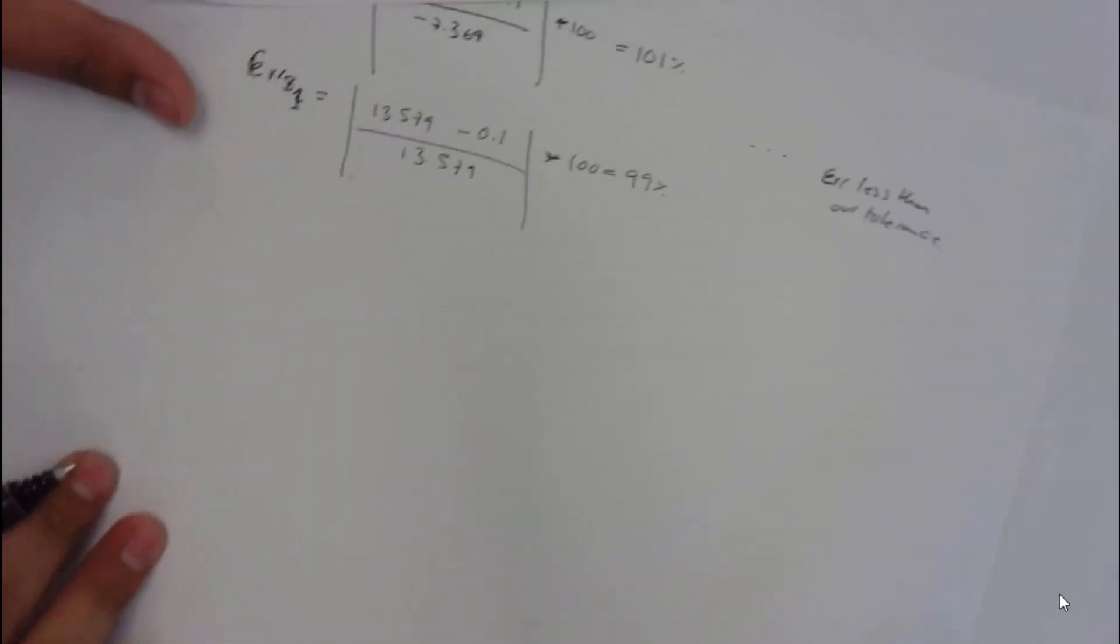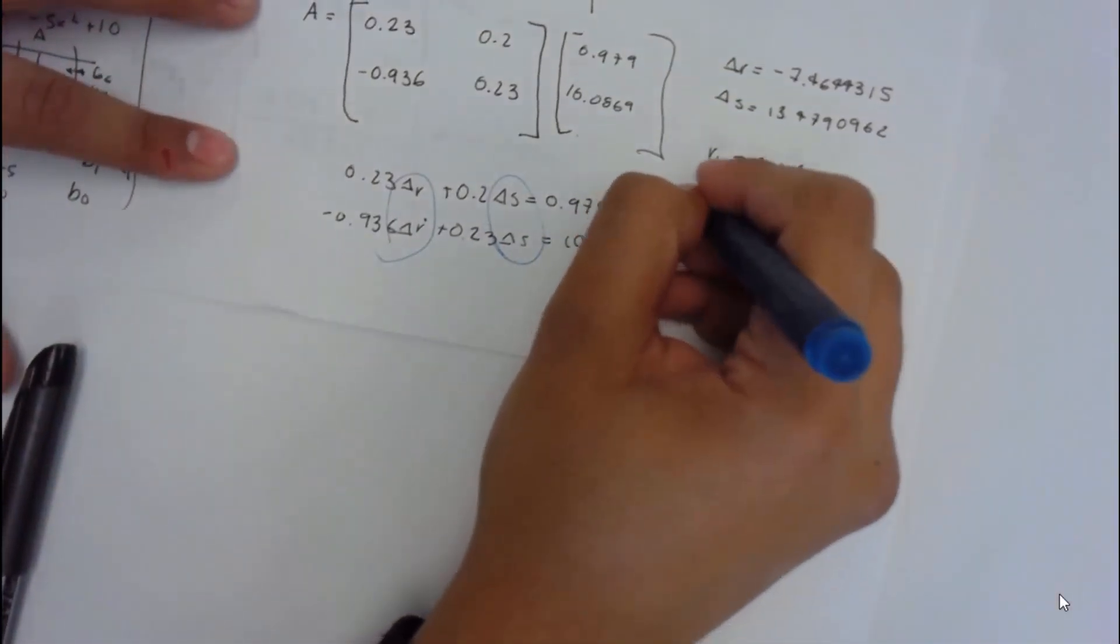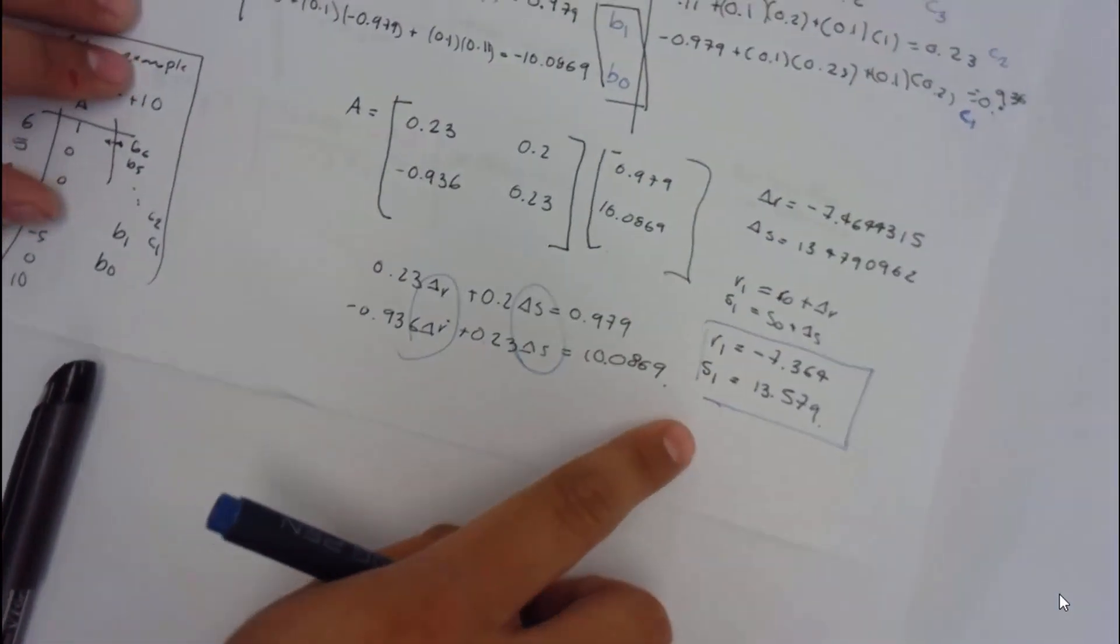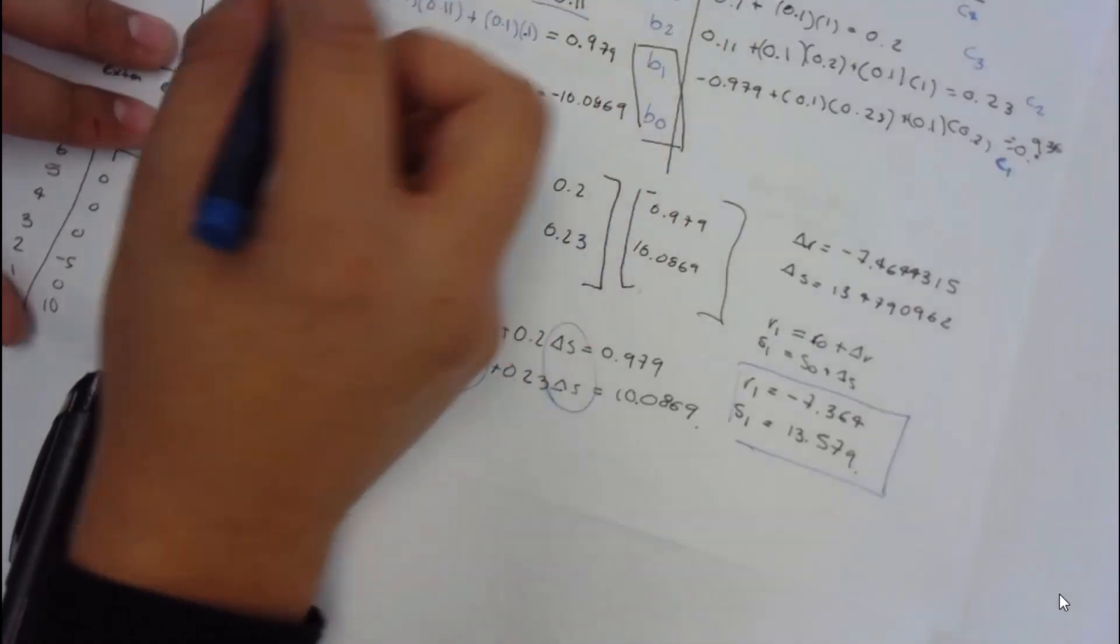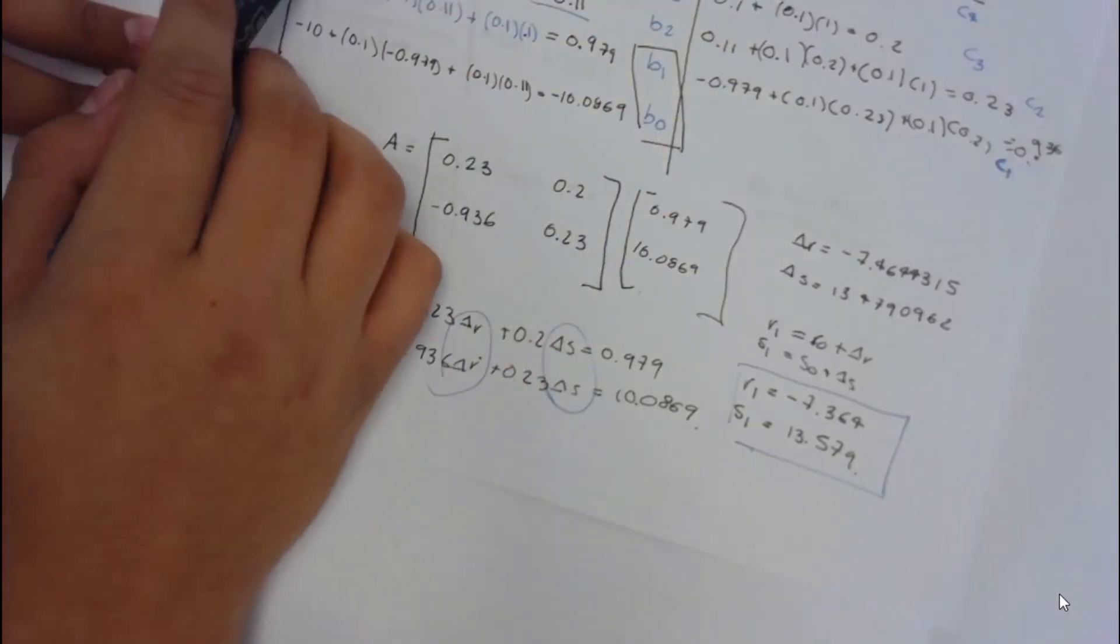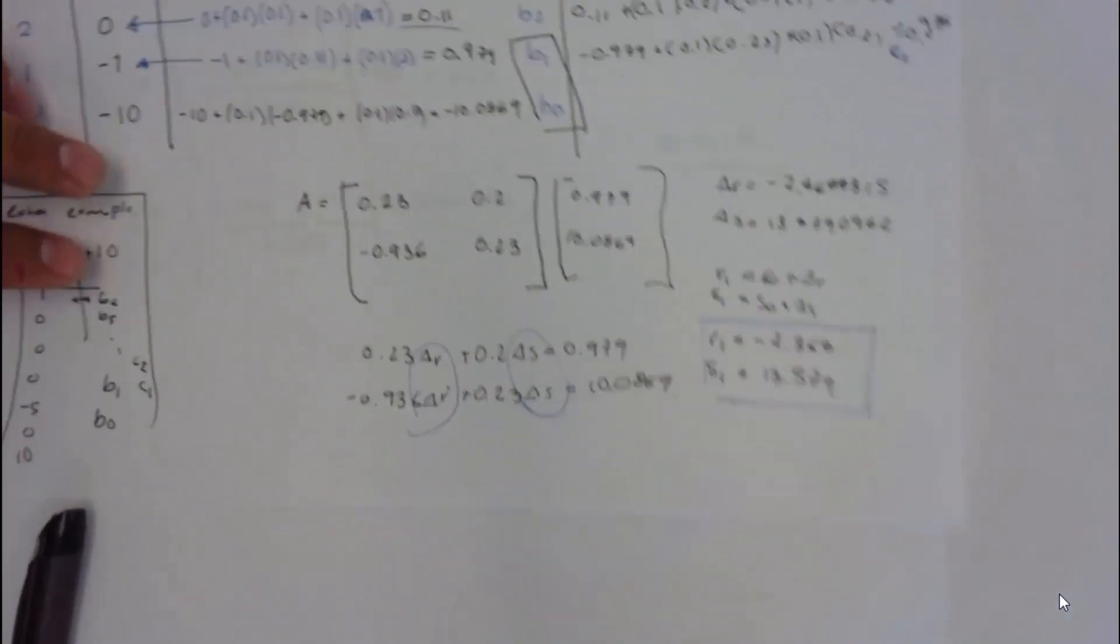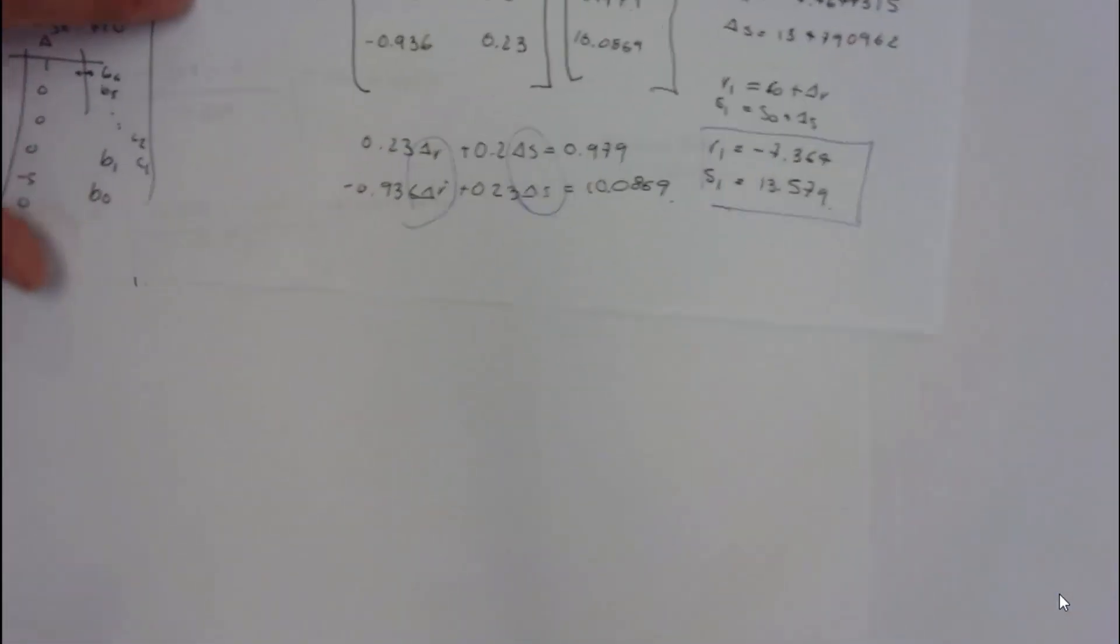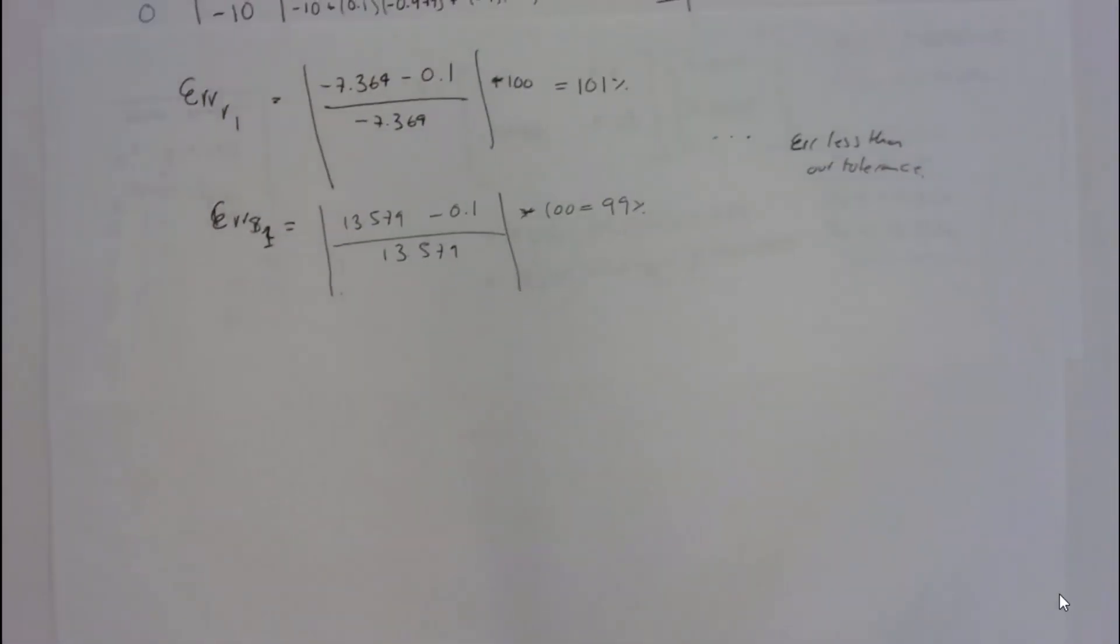Which, for our case, would be 5%, so this will take around 10 iterations. And, what this means is that since I have a new r and a new s, I would do the same thing over here. So, for example, this one would be the same, but this one would be 0 plus 0.1 times negative 7. So, that would be it, and now I'll show you how this problem ends.